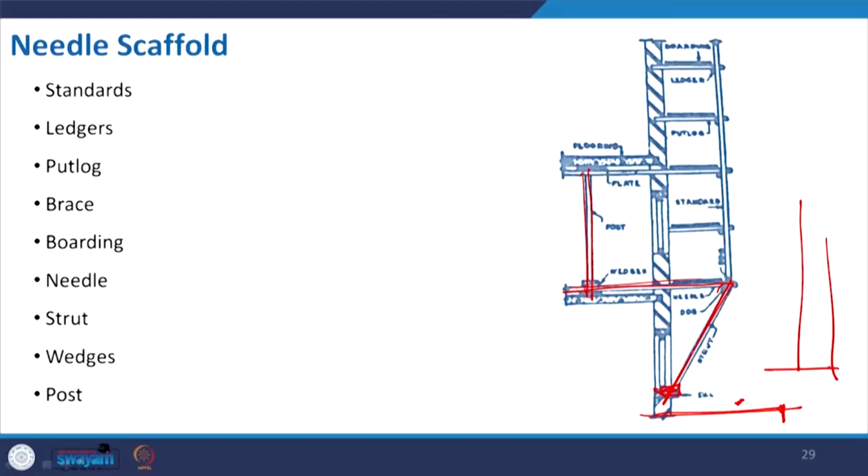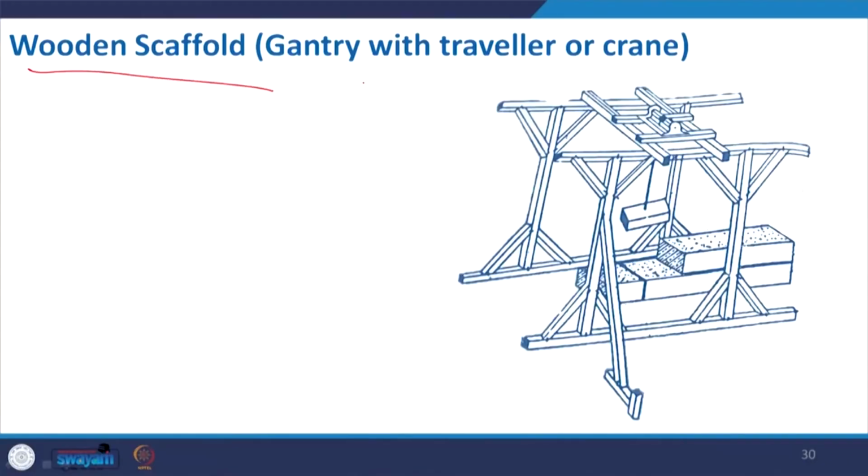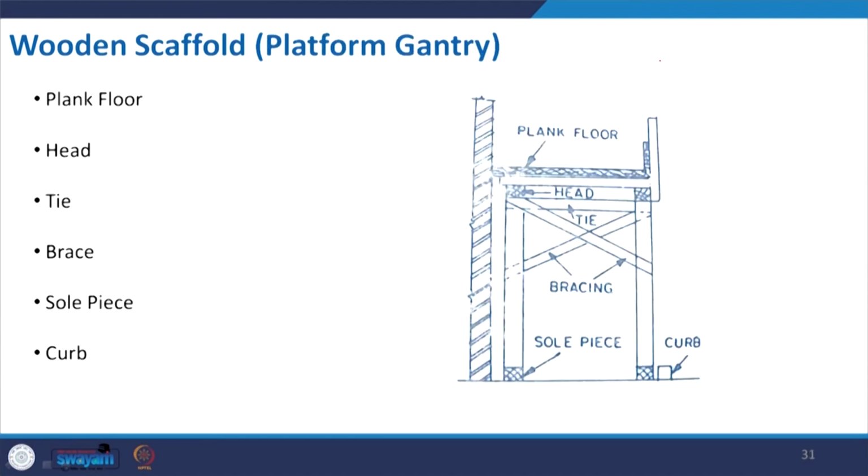The purpose is that you have to make some correction at the top, not at the ground level, and at the same time there is no such provision to make those structures from the ground, or it will hamper daily life. Like that you can also have the wooden scaffold or gantry. Here it is not only helpful for doing the work, it will also carry the material, to transfer the material. A traveler or crane can also be used. Normally wooden battens are being used.